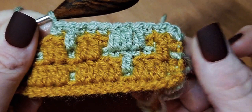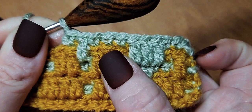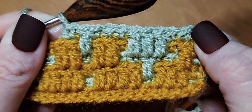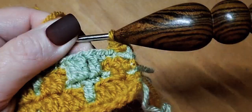So now we're going to recap real quick. Row 6 is 2 single crochets, 3 double crochets, 3 single crochets, 1 double crochet, and we end our repeat with 1 single crochet. So you're going to continue to work that exact set of stitches and meet up with me for row 7. Row 7 begins now, and we are working in color B.